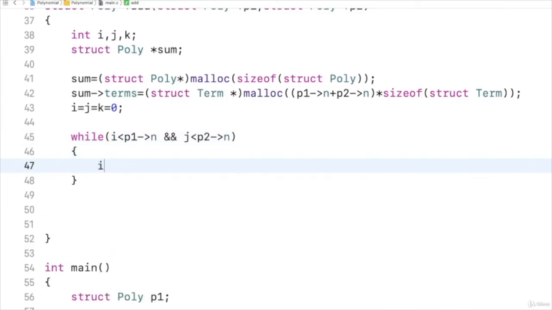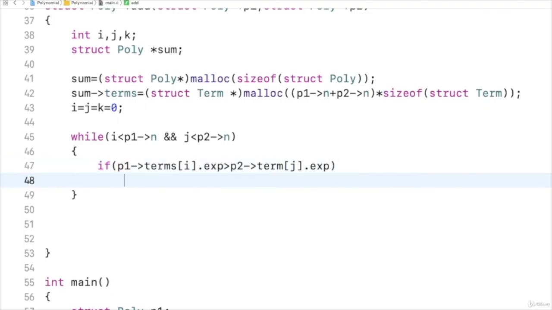Now compare and copy. For comparison, if P1's terms of i dot exponent is greater than P2's terms of j exponent, meaning the first one's exponent is greater, then that one should be written in sum's terms of k plus plus, copied from P1's terms of i.